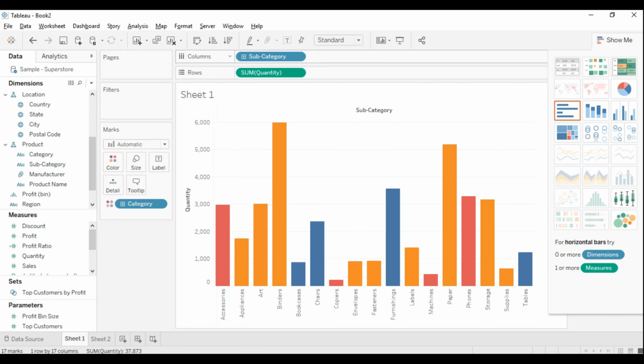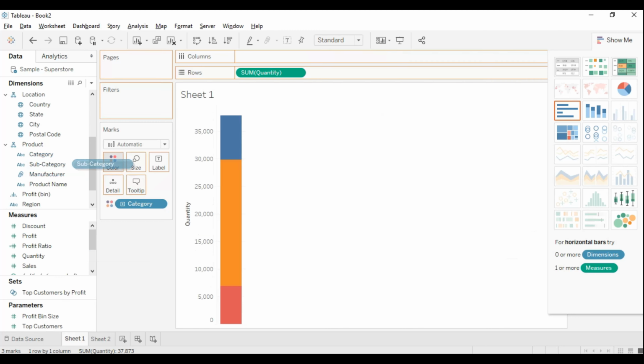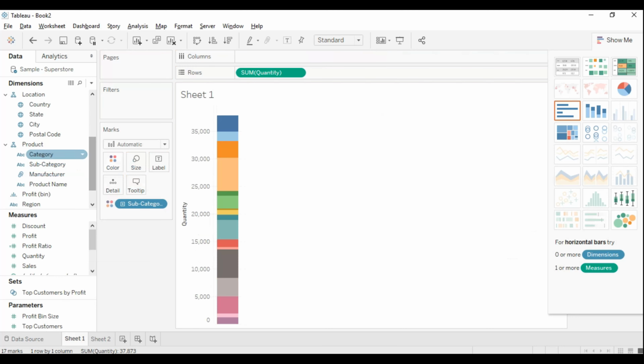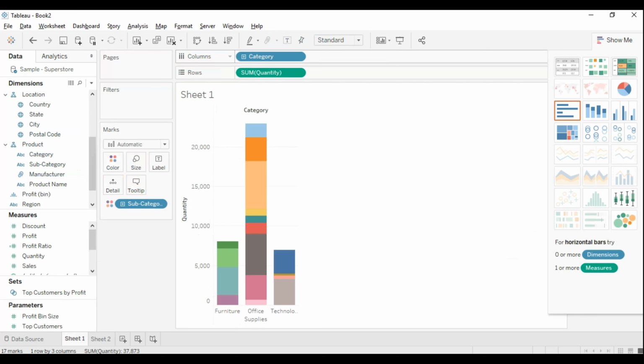Cool. Yeah, this may not be the right inference because the category has been happening this way. Now I would take subcategory and plot it into colors and then category into rows. This might work. Cool. Yeah, this becomes a stacked bar, a perfect example. On top of it, look at it here. Maybe again the difference comes in, a lot of colors come in, and it may be difficult to infer because look at it here, one bar consists of 4 colors, the different colors come in this way.